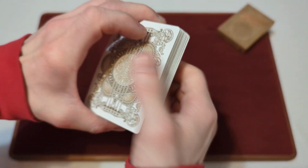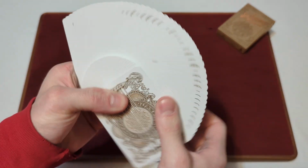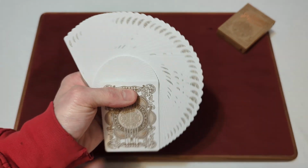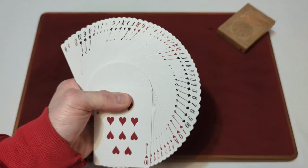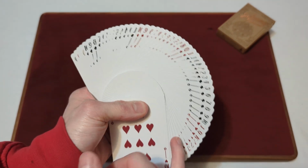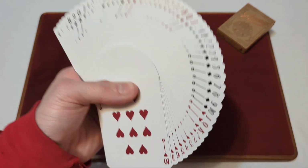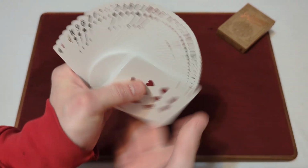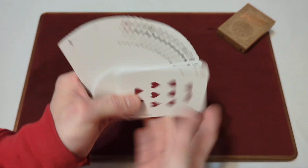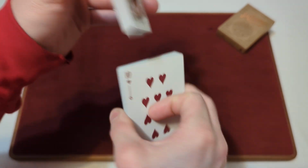Now time for the fans. As you can see, they spread nice and evenly here. You can see all the different pips and numbers here. There's no stickiness or clumpiness to the cards. They feel really smooth here, and they're really consistent. Now time for the Pharaoh.